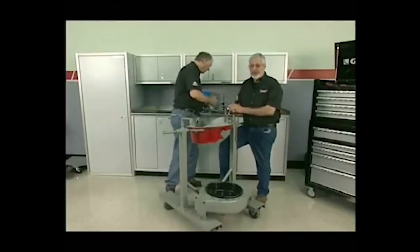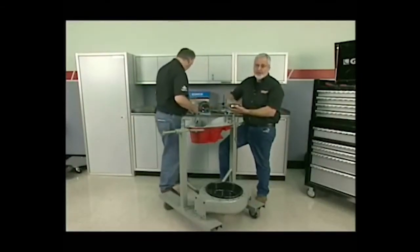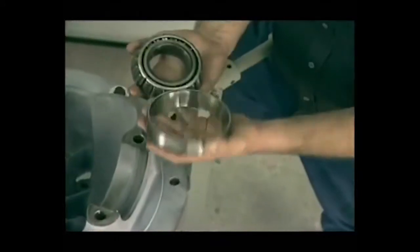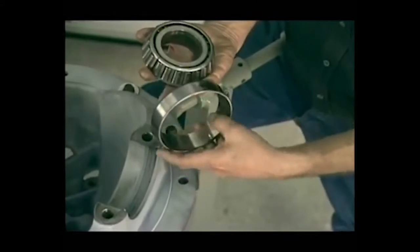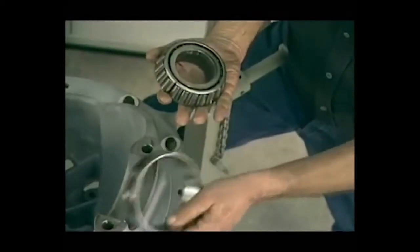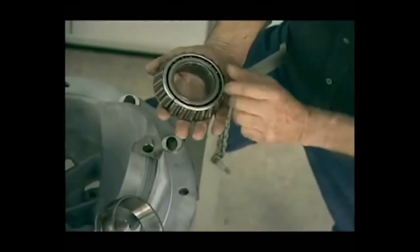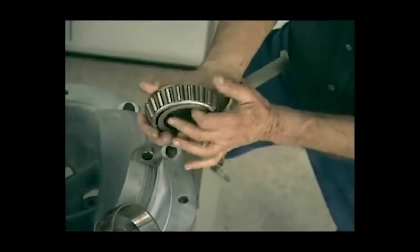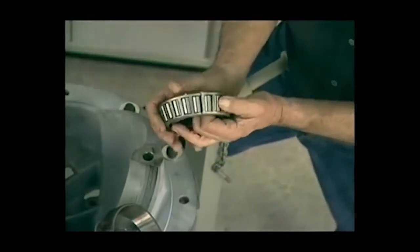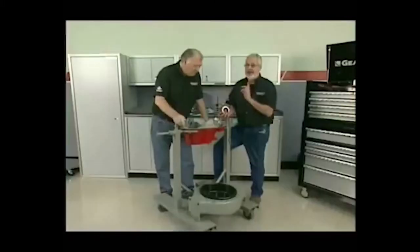Now, here's a bearing we took a look at. When you roll it here, it was noisy. This was a noisy rear end. Now, if you look at the cup, it looks almost like it's brand new. A lot of miles on it, so the thing had good lube in it. So that looks fine. That wouldn't be a cause for noise. And if you look at the rollers, they're all fine. And you spin them, it looks good. So you might say, well, I'll just wash this out and use it again.